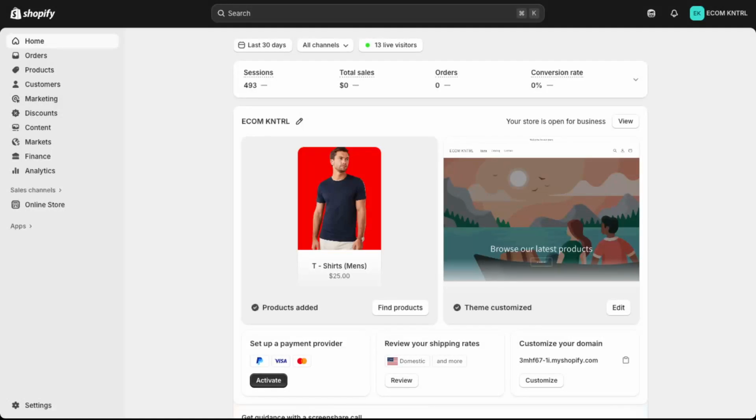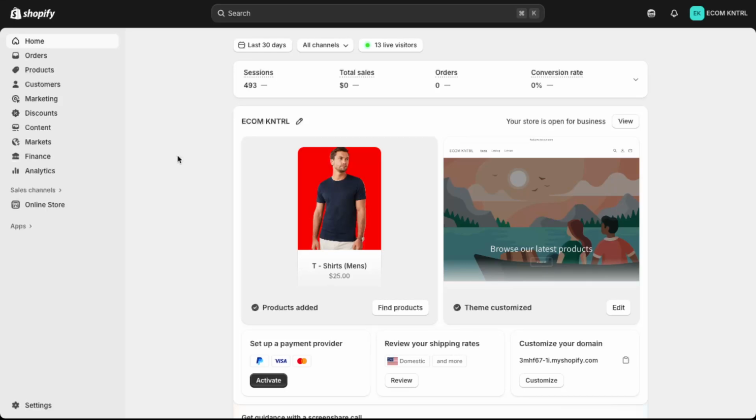In today's video, I'm going to teach you how to add payment icons on your Shopify store. Having visible payment icons like credit cards and digital wallets helps build trust with your customers. It shows them at a glance which payment methods you accept and can improve your conversion rate. In this walkthrough, I'll guide you step by step so you can turn these icons on in your theme footer and make sure they display correctly.